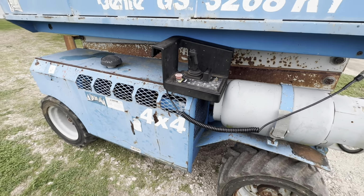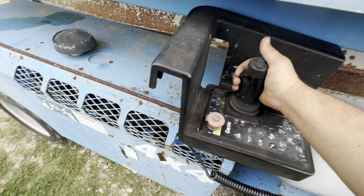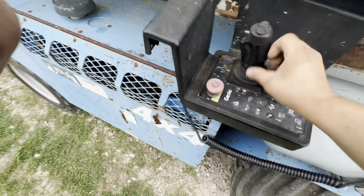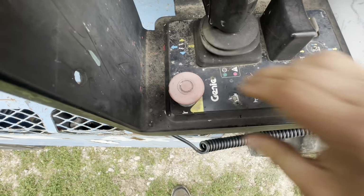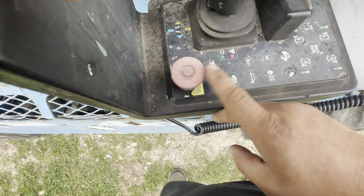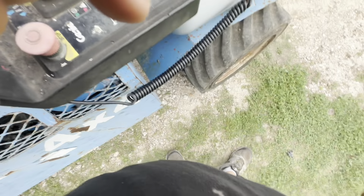So I still got some playing to do, figure some stuff out, but I figured out why it wasn't moving. It's because I wasn't hitting this safety switch or whatever you want to call it. So yeah, now it works great, except for the starter. I think I'm gonna have to buy a new starter or clean the contacts in that one or something. When it gets hot, it acts stupid.